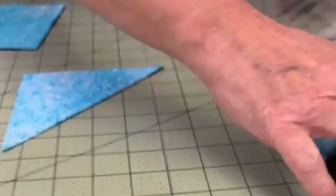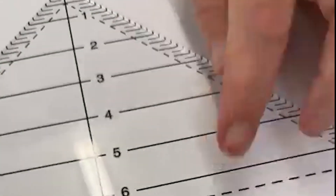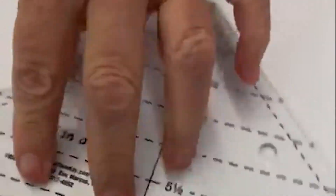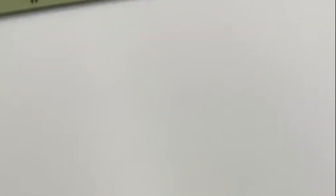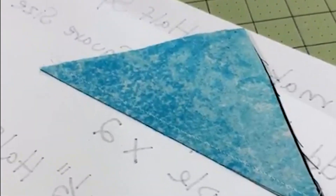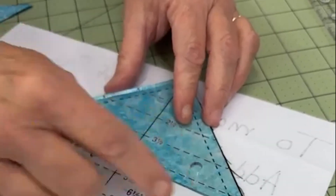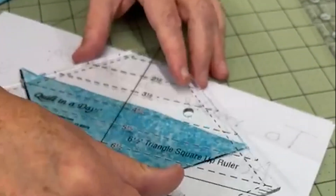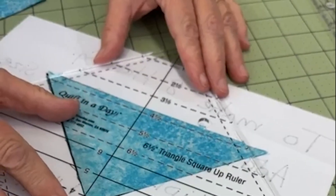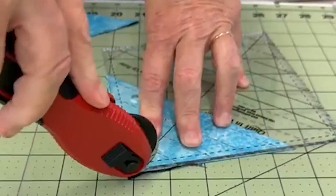With this method, you keep it closed. Then you take the ruler — on one side it has whole numbers, on the other side half numbers, and on the whole side you also have eighth markings so you can go in between whole numbers. I have a five inch square and I want it to be four and a half — the size I want. I put that four and a half right on my sewing line and trim here and here. Then I flip it, put it right back on that sewing line, and trim off the dog ears.